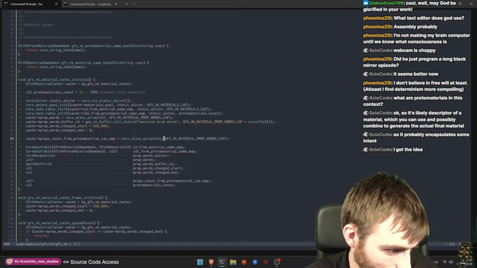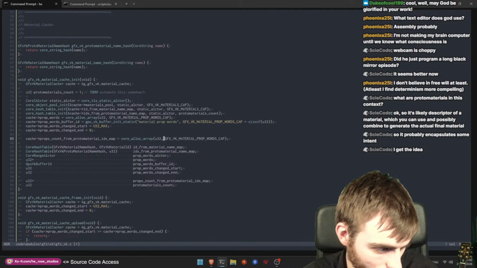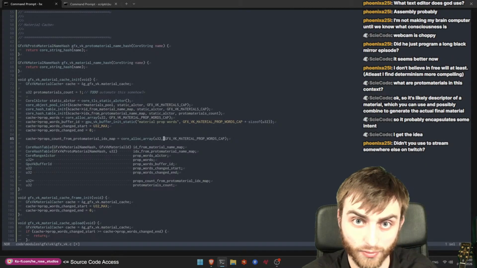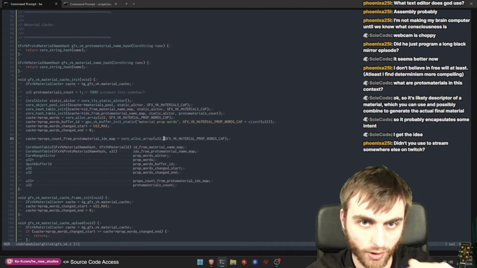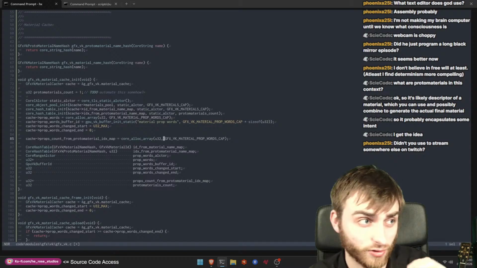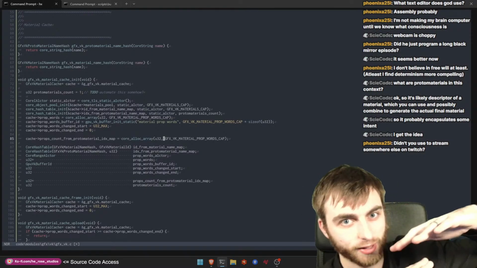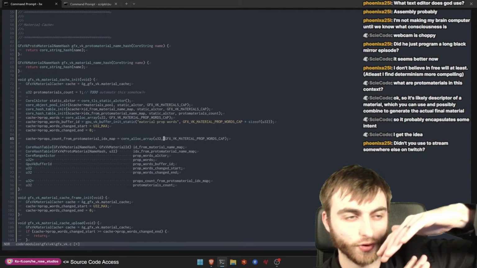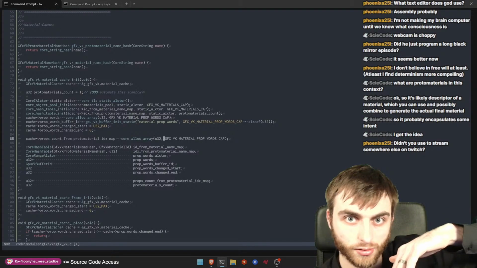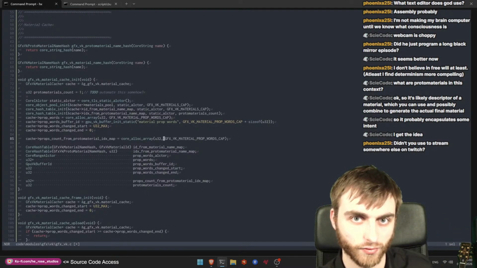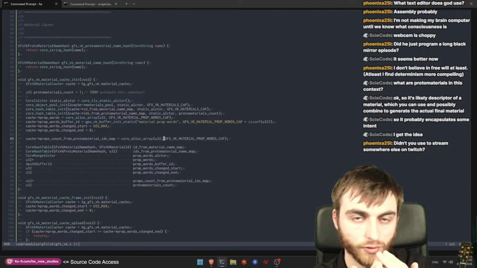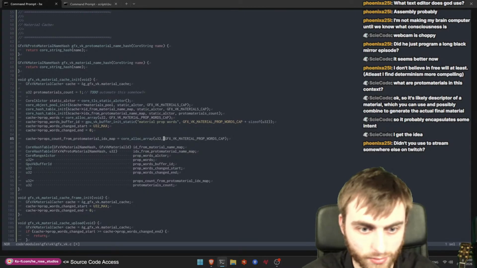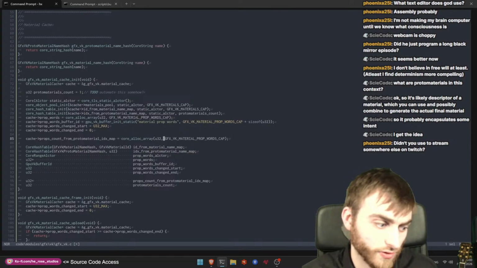Possibly combine generating the actual final material. Well, I guess you could interpolate between a couple of them. That could be another use case. Yeah, that's true. But typically, we're probably going to have material layers as well. So maybe you can have a moss layer and a brick layer, and then blend the final diffuse and specular, right? So you would run the material shader for the brick and the material shader for the moss, and then just do the alpha blend between the two, if you will. Yeah, so it'll be quite powerful in that way. Obviously, want to see how expensive this gets.